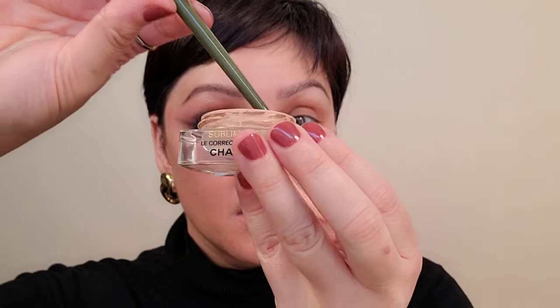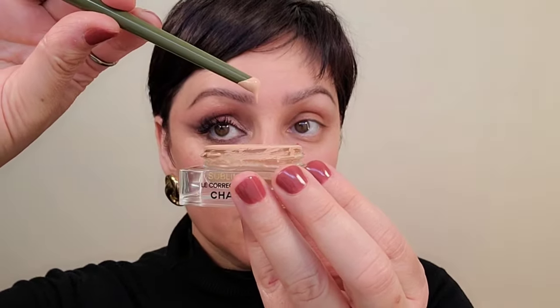I'm using the Chanel Sublimage. You don't want to put your fingers in pots, so grab a little bit of concealer with the back of a clean brush and work it off the back of your hand. Adding a little extra lift here because when you put dark against light, color proximity helps to lift even further. Then I'm going to use a pump of the NARS Salzburg color in Sheer Glow.